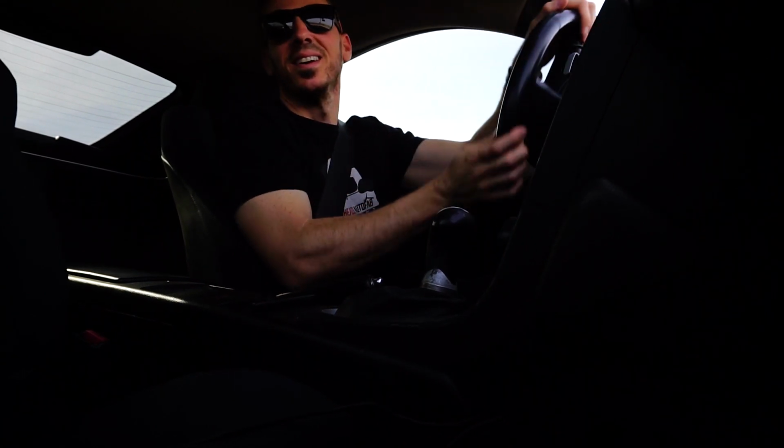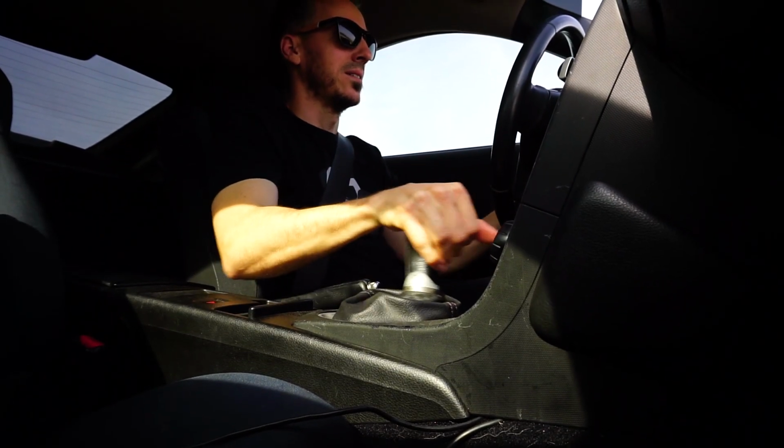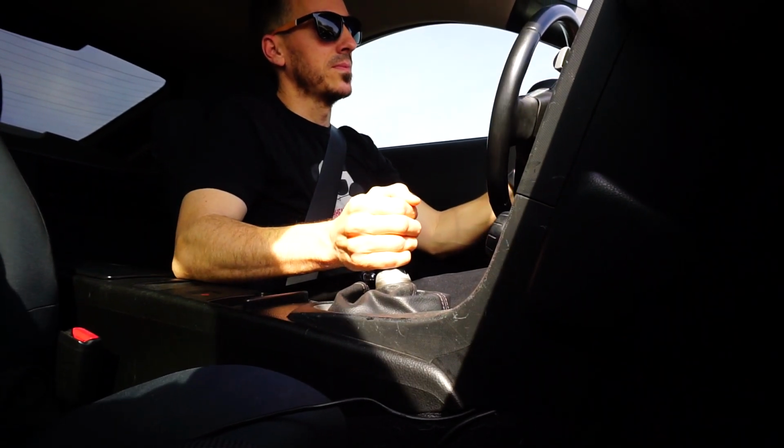I guess first order of business is going to be getting the brake squeak fixed. It's pretty ridiculous, actually. Getting a 4-door G35 would have been much more practical for me. But I just felt like you lose a little bit of the sport car feel. So I really wanted to have a 350Z. I mean, it's the right car.